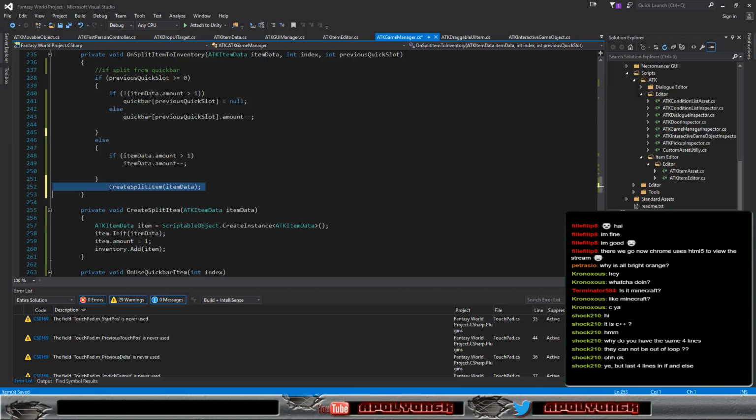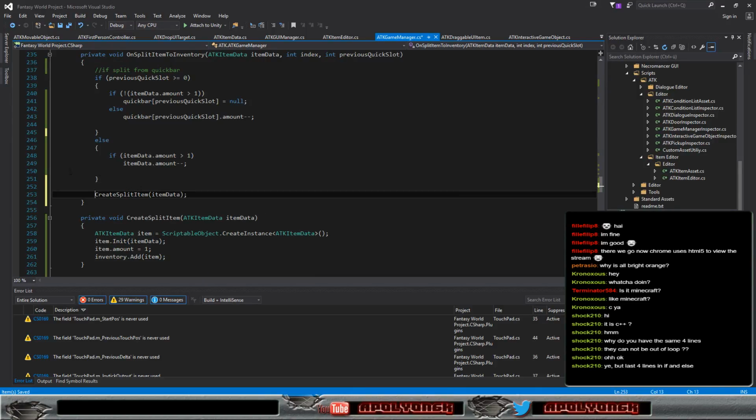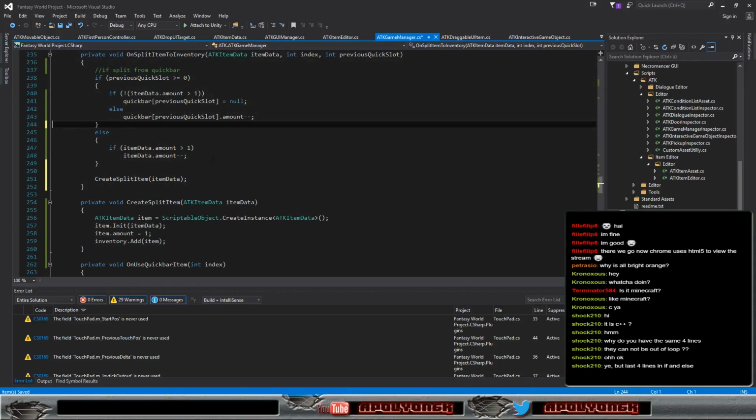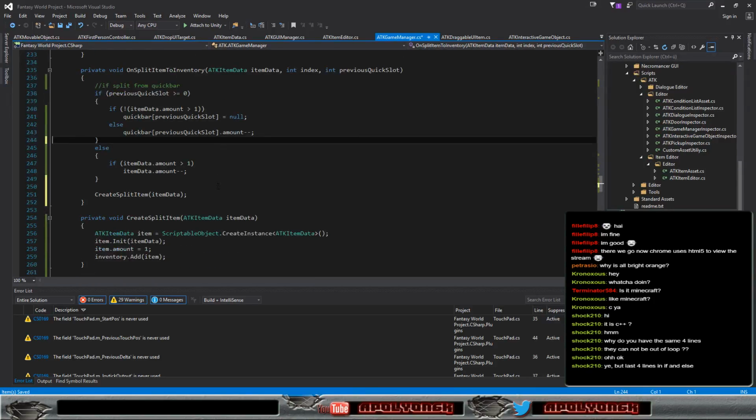And you're right there, yeah. So I can move this here, and this way I don't have duplicated code here, because I do the same thing in both cases.